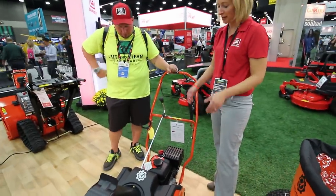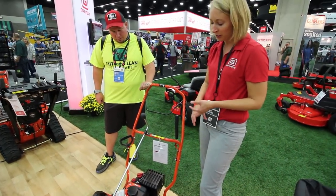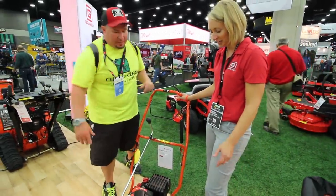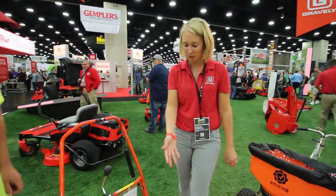And you have an exposed engine, which is huge. The exposed engine helps because you have easy access to the carburetor, the recoil, the spark plug, anything else you'd need to get to. That's definitely one of the things I hate most about my Toro — the whole thing is wrapped in plastic. The only thing I can get to is gas. Exactly. And it also has an hour meter.